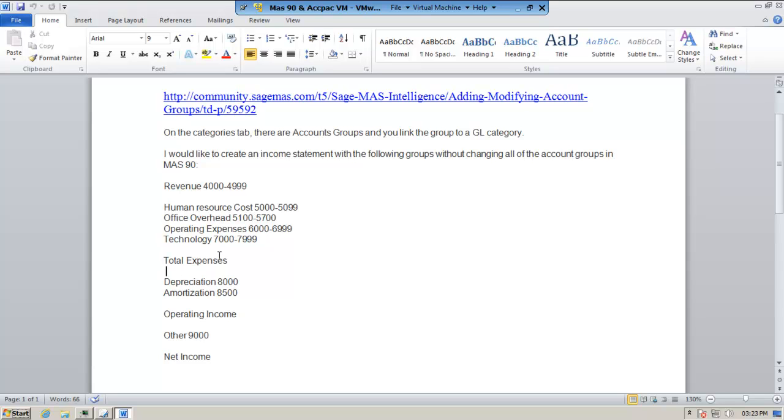Now there are many ways of doing that using the report designer and Sage Intelligence. You can do it manually once the layout out of the box is delivered into Excel, but the purpose of today's session is to show you the preferred and probably the quickest and easiest way of achieving that.